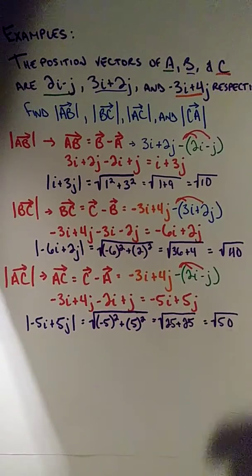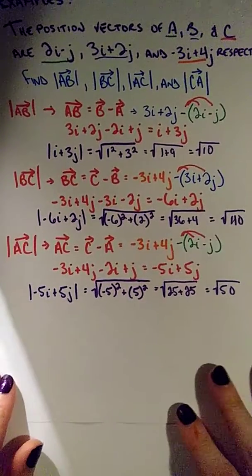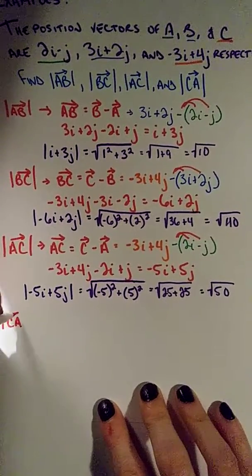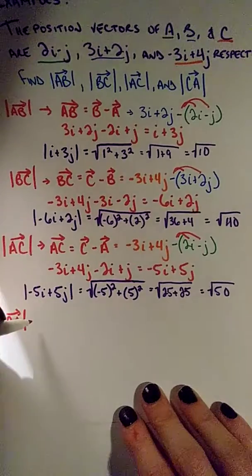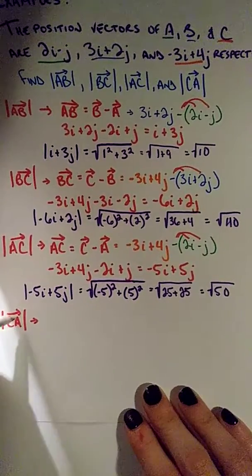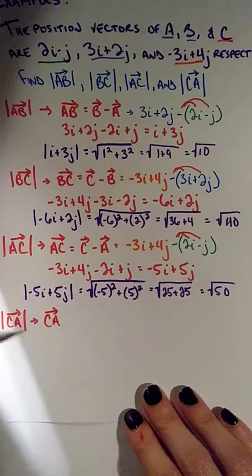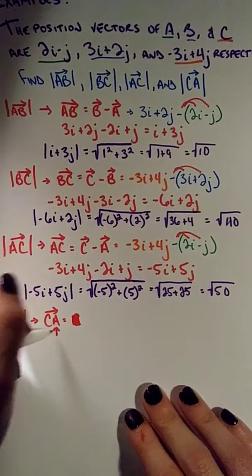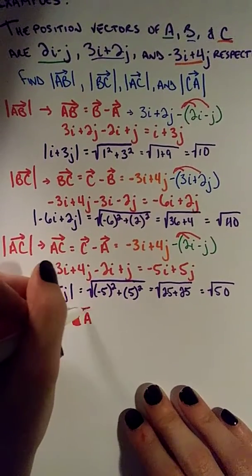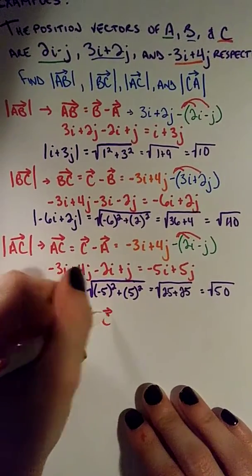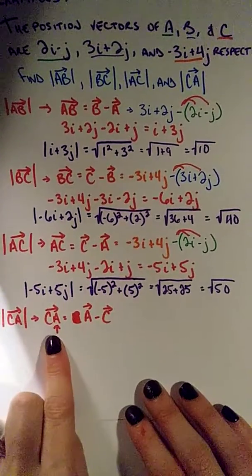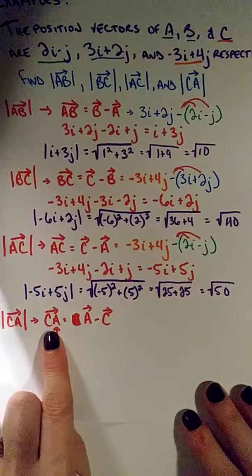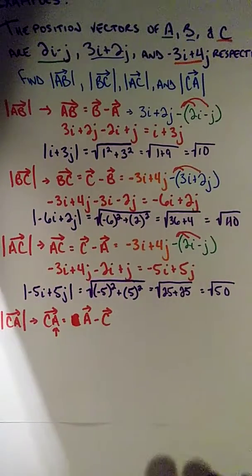We've got one more problem to do. This is asking us to find the magnitude of vector CA. So vector CA, in order to find that, first I have to find what CA is. And in order to find vector CA, I have to take vector C, just kidding. I always start with where I ended up. I have to take vector A and subtract where I started, which is vector C. So don't make the same mistake I almost did. Don't just start with the first letter. You always start with what you ended up with, subtract where you began. So vector A minus vector C.